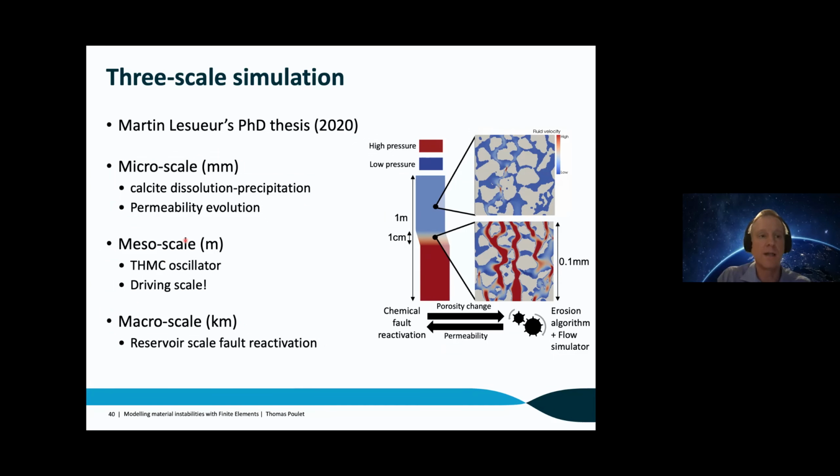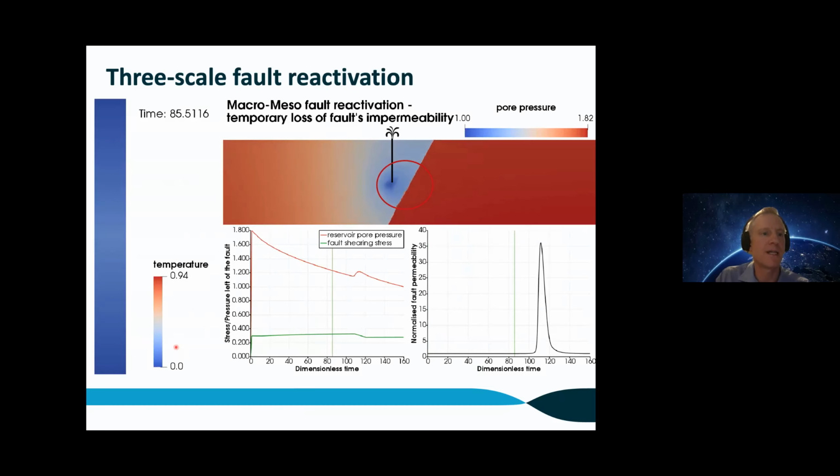At the lower scale, at the micro scale, we can then take some CT scans and solve a Stokes problem on those micro CT scans to basically link the porosity evolution with the real permeability, rather than take an empirical relationship like Kozeny-Carman. And then at the macro scale, we can put a reservoir and put all of this together in MOOSE. So that gives you my final slide, something like this, where you have this reservoir, you have a production well, and by producing from here, basically you are triggering a whole series of events.